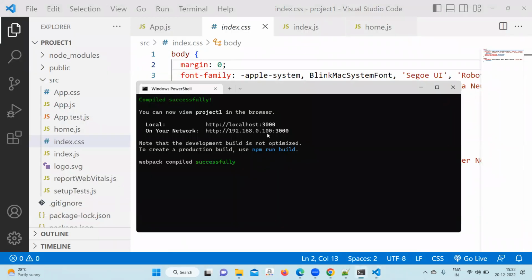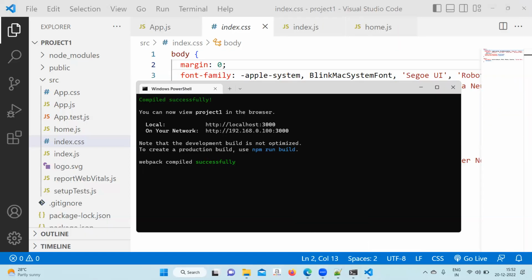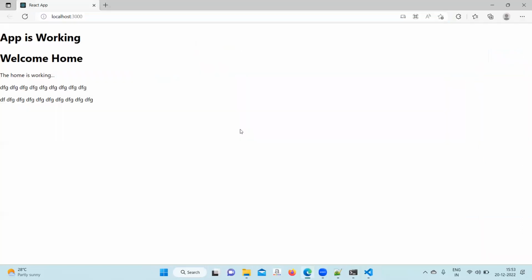Next, check your page got compiled. Page should become compiled successfully. It reflects in the browser also.